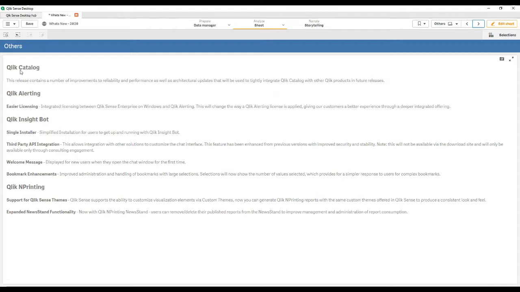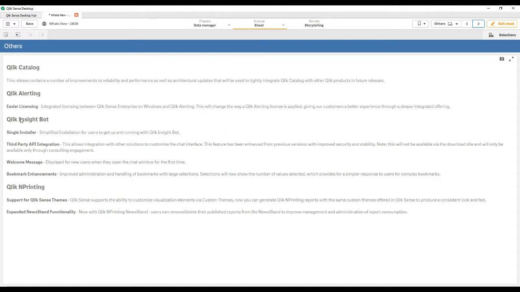Some other functionality here, so around Qlik Catalog. If you're not aware, Qlik have bought a tool which will allow you to integrate a data catalog, which will have all of your QVDs and your data sets and allow you to directly pull that from your Qlik Sense environment, and you can query it like a shopping cart, which makes that experience of obtaining data or starting your application quite simple.